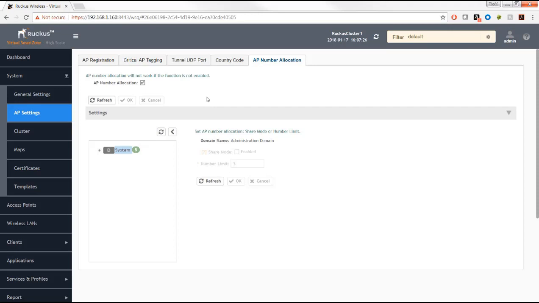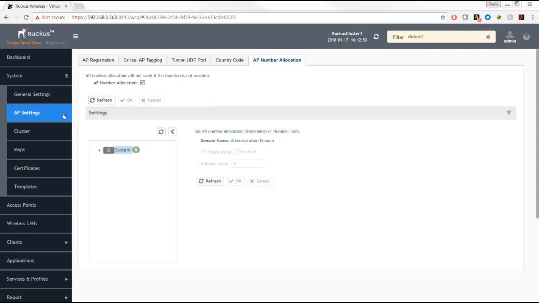When an AP joins a zone where an AP number limitation has been applied, the controller is going to check the current capacity based on the zone's limitation, and it's going to allow the new AP joining if the number of APs connected does not exceed that threshold, or deny the new AP joining if there is no capacity in the domain or zone left based on these limitations. So again, the different tabs that we have here in the AP settings are basically global settings that can be used to configure the APs that are connected to this particular controller.